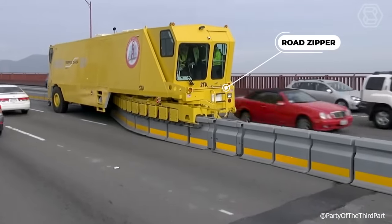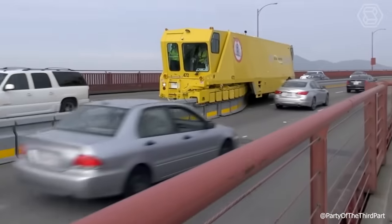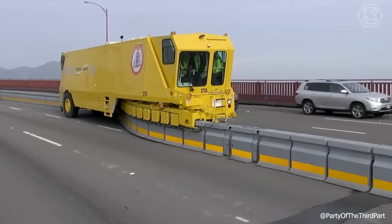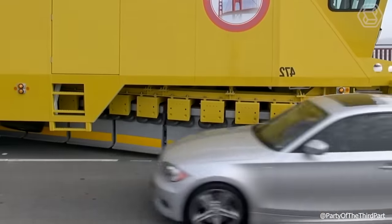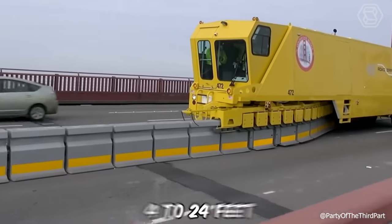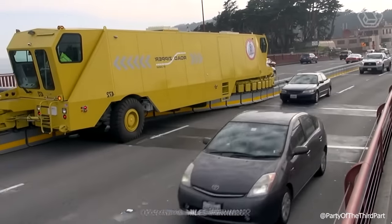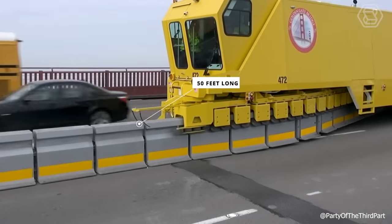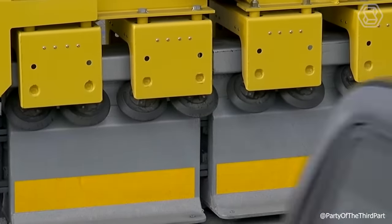Let's mention the Road Zipper Mobile Barrier System that helps manage a lane of traffic. During peak hours, the Road Zipper will move the barrier about 10 feet to free up another lane of traffic. It's operated by two people and only takes about half an hour to change lanes. These machines can typically move barrier segments 4 to 24 feet in a single pass, usually at speeds of 5 to 10 miles per hour. Some machine models hold a barrier 50 feet long at a time during the move, and the Road Zipper can move in normal traffic flow without interfering with other vehicles.